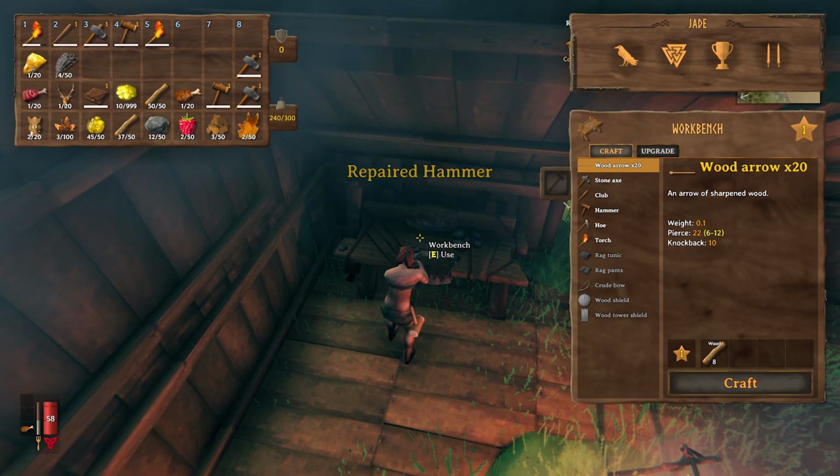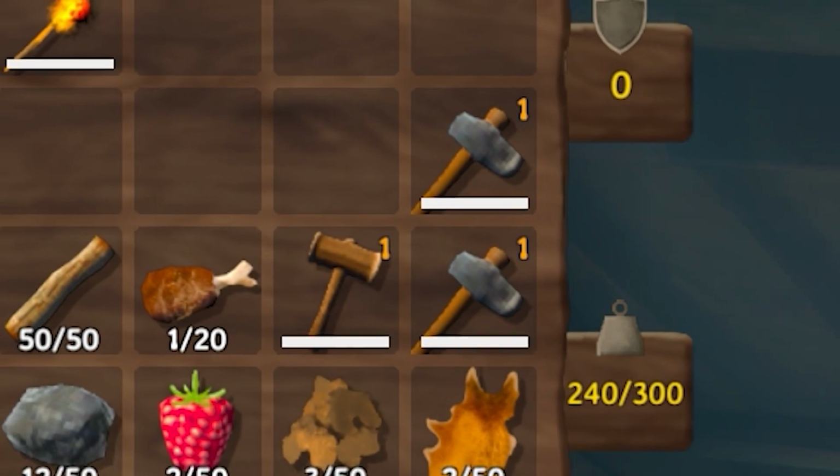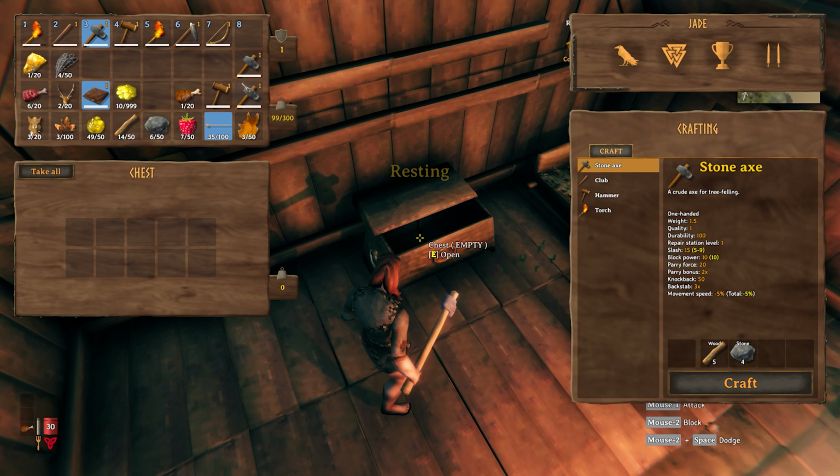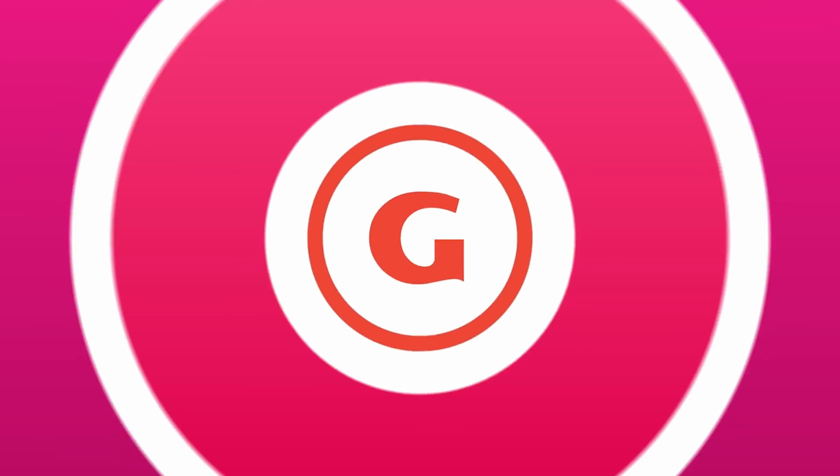As long as you have access to the workbench, you can repair all your tools and gear to your heart's content. By the way, if you're like me and created a few extra axes before you had access to repair, go ahead and throw those in a chest. It's always good to have backups on hand in case you meet your demise.